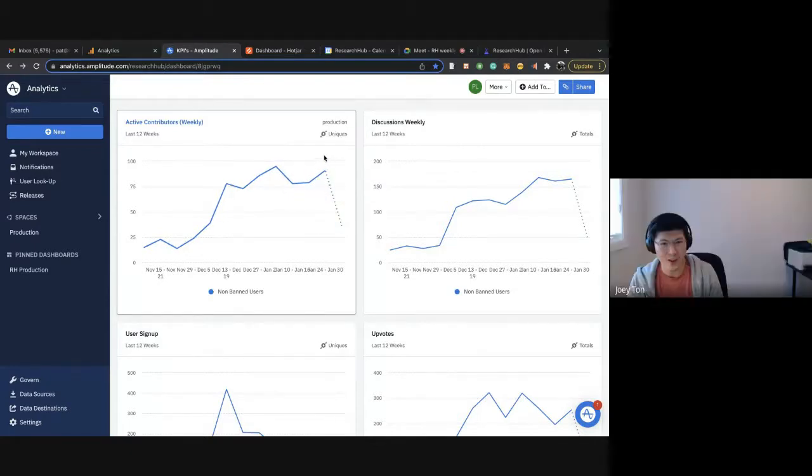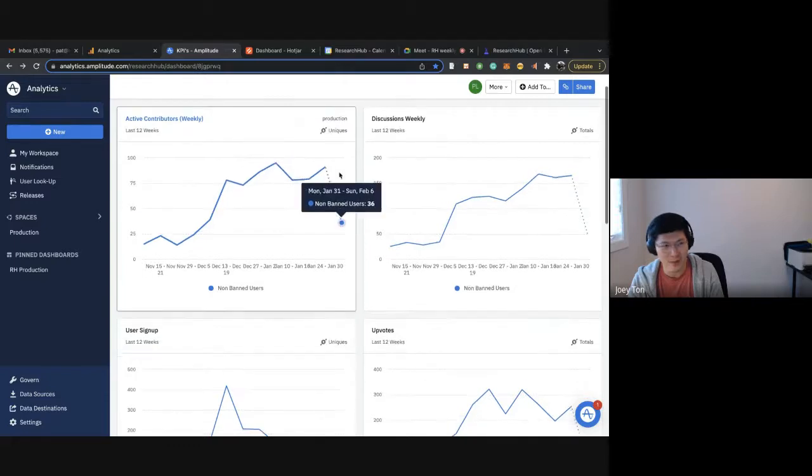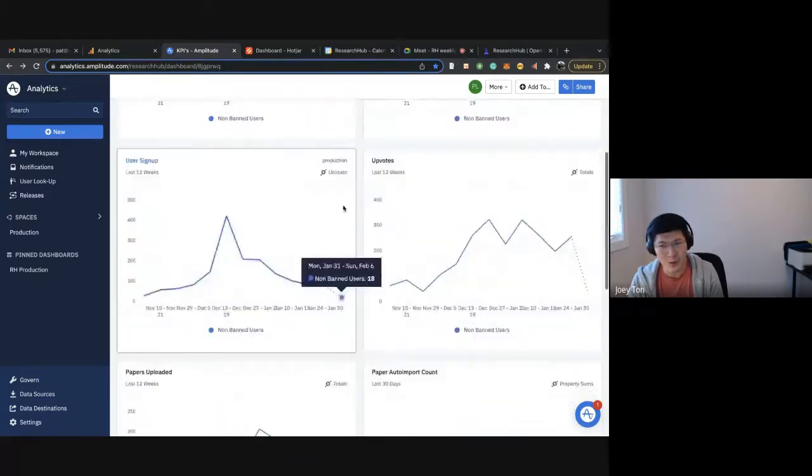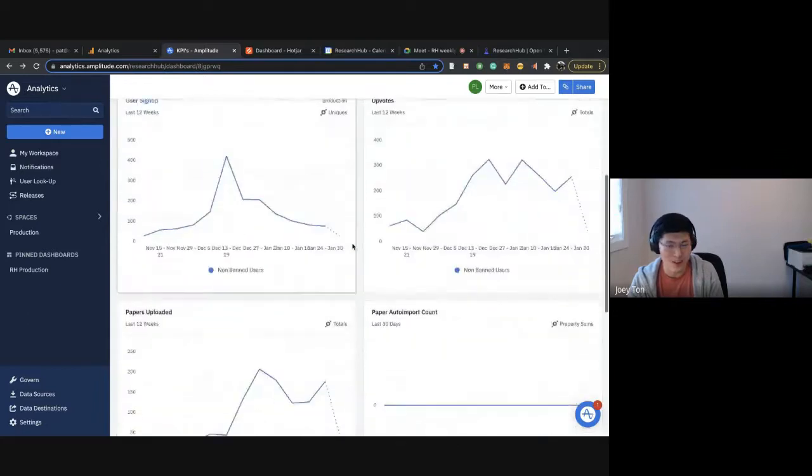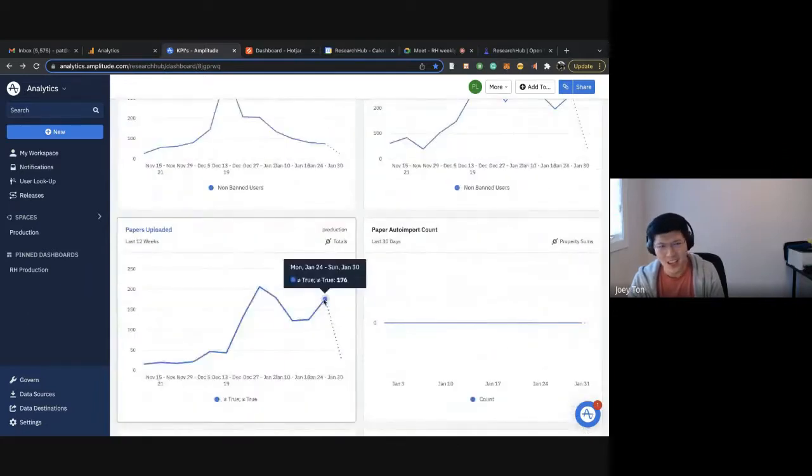A lot of this is trial and error with generative metrics. It's tough. This is the hardest thing. But if we can break it down and get something granular, like a metric of uploaded papers over users, which gives you how many papers per user, you'll probably see a U shape.